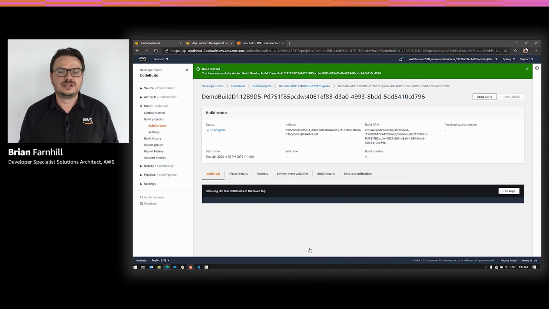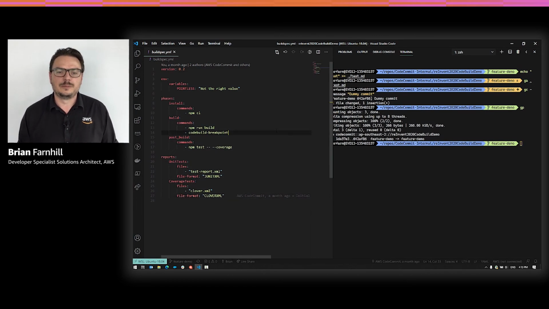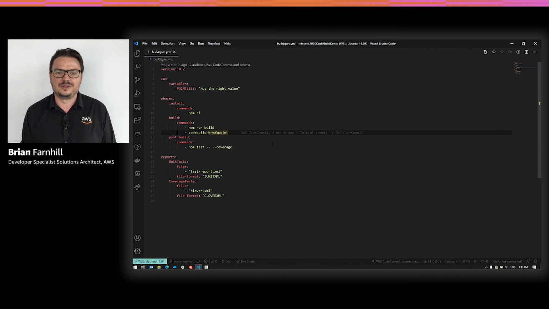Now, what I'm going to do is just open up the logs to tail these here, and while that build runs, I want to show you the build spec file so you can see how we've done this. I've got a really important command in here, CodeBuild breakpoint. So I've set this to happen after the build has run, but it'll pause the build there before the tests have run. So this is going to be the best time for me to really investigate that environment and have a look at what's going on with those tests. It'll mean that I can interact with the environment before those tests have run and try to figure out the root cause of the failure.